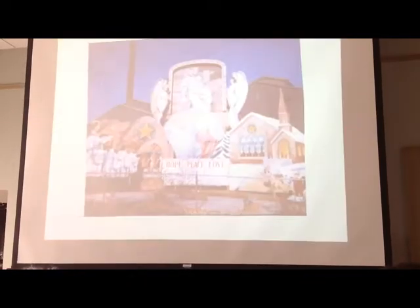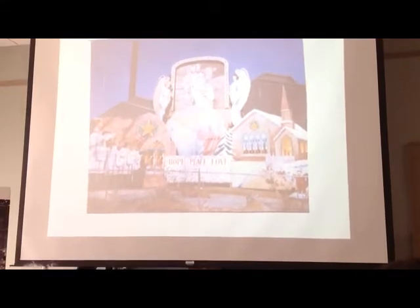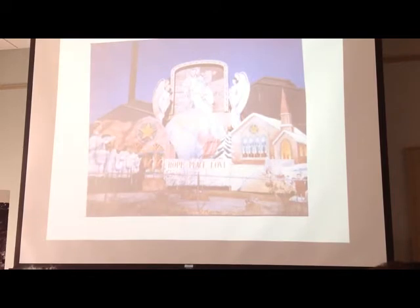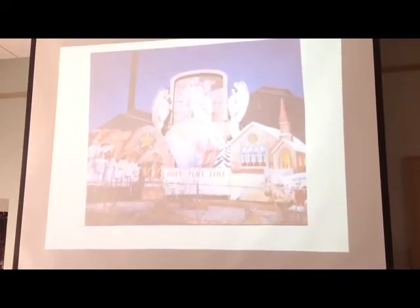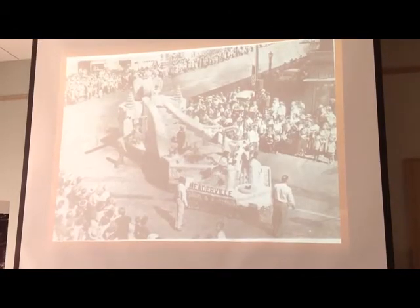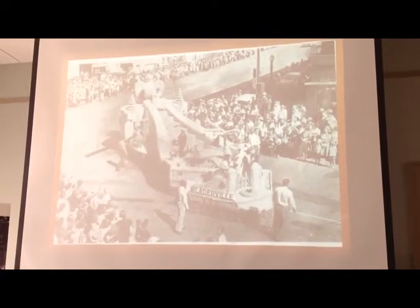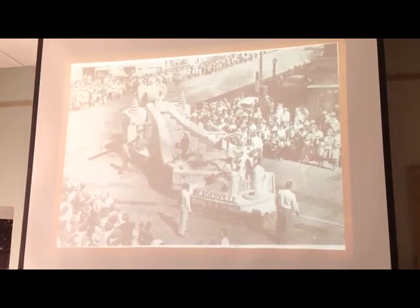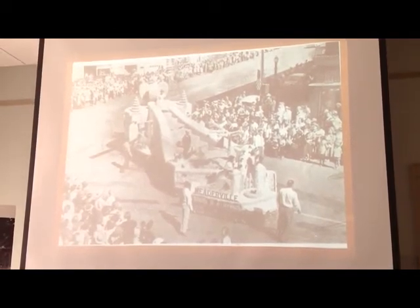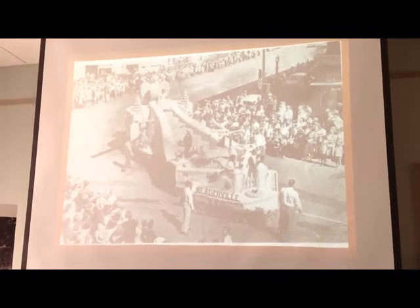This is what that Christmas display looked like in winter — as a boy, I remember everybody would go down there and just watch these things function. It was 100 feet of panoramic display. I don't know who designed them, but you'd need pretty good skills. They also had floats for the 4th of July parade — come January 10th, they started on a float that would be in the parade. I can't imagine the effort or the dollars. I think this is turning right on the corner of Montana and Park.